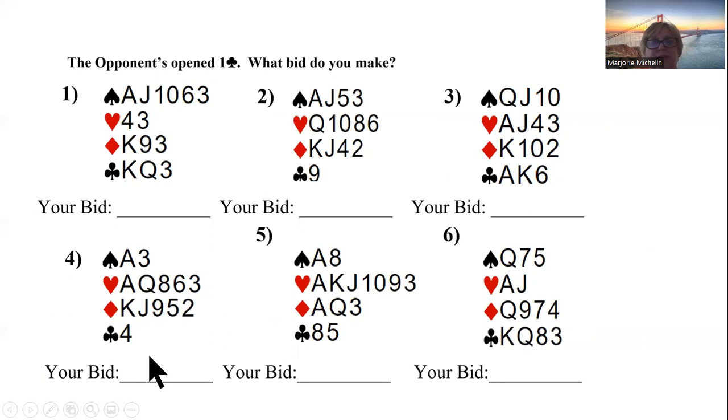How about number 4? What would you bid? Some people would overcall a heart and then later bid diamonds. I like to use the unusual no trump bid. So for me, it would go 1 club, 2 no trump, showing the 2 lower unbid suits with very good distribution here, as you can see.